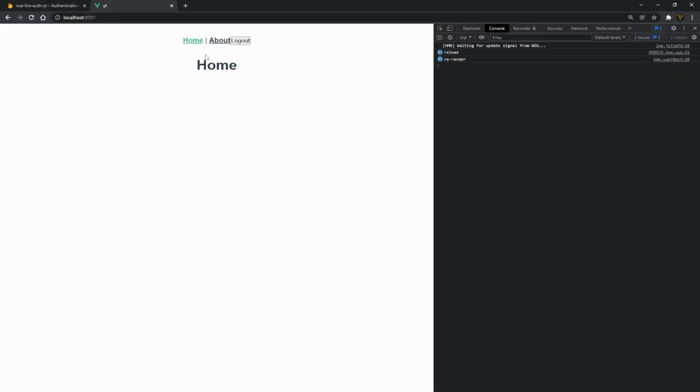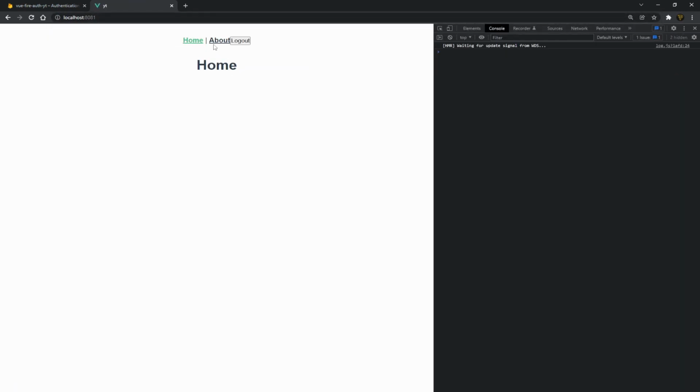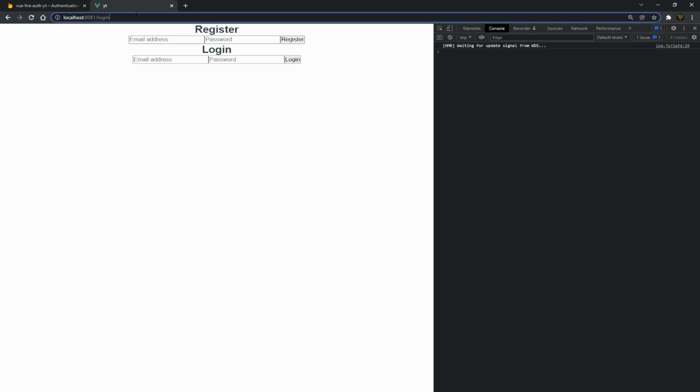So let's go back, and you can see here, now if I try to go back to login, we should be redirected to our home page, and if we log out and we try to go back to /, we get redirected back to login. We can even try to go to the about page, but we're going to get redirected. So now that's all working. I missed a crucial step, and I kept wondering why it wasn't working. That's because I was impatient and tried to get it to work before it was ready. So there you go.